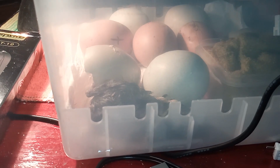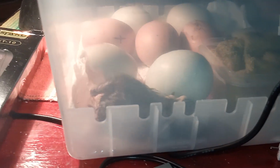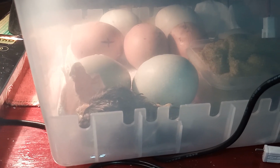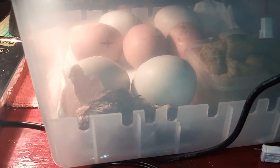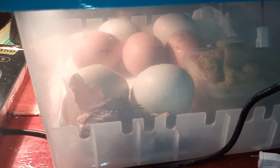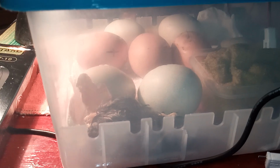He's a very sturdy one. Never know. I've still got 7 more there. There's still a day left. Somebody has said you can go up to day 25, so I'll see what happens. I'm not going to touch them. I might give, at the end of tomorrow perhaps, just a tap on some shells, just to see if there's anything there.